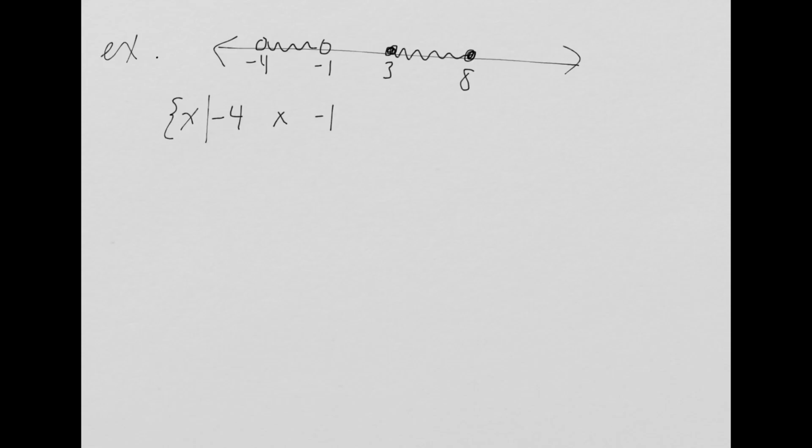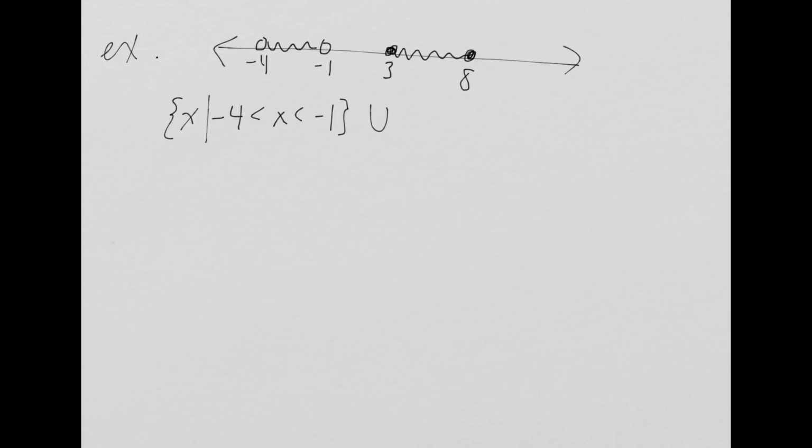Let's do a couple more of these. Let's say I want to represent the numbers from -4 to -1, but also from 3 to 8. So how do I represent this with a set? Well, there's actually more than one group of numbers, so we're going to have two different sets. My first is going to be all x such that -4 is less than x, less than -1. You have to decide, should I be less than or less than or equal to? Well, the open circles say just less than.